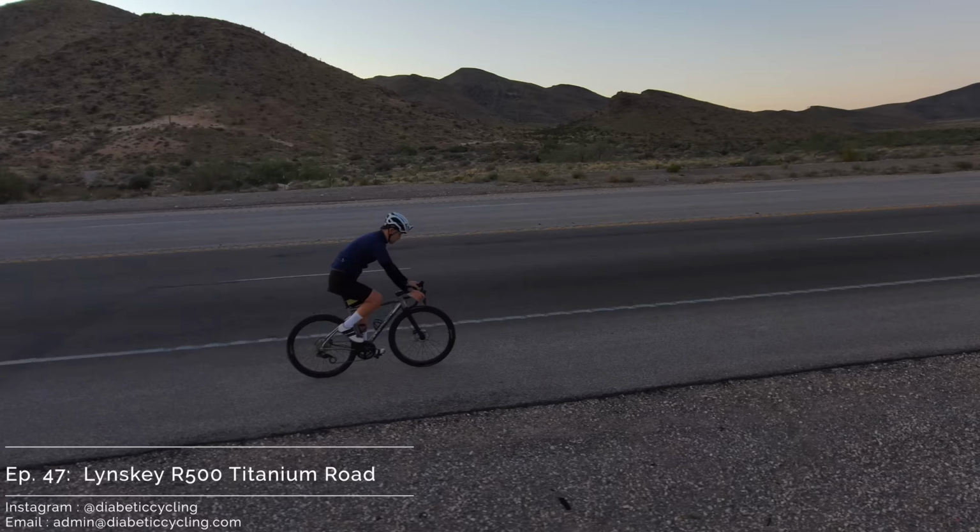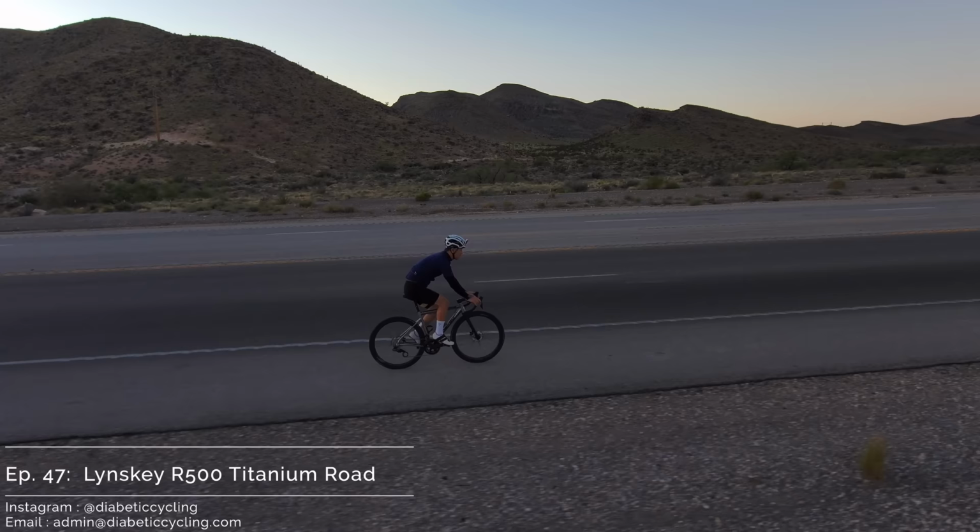Or maybe he just used some time to prepare for the next chapter in his bike business. So some years later, the company Lynskey, which bears his actual name, was started, and since then the company has been producing titanium bikes as we know today. And as with most other bike companies, Lynskey currently produces road, gravel, mountain bikes, and so on and so forth.